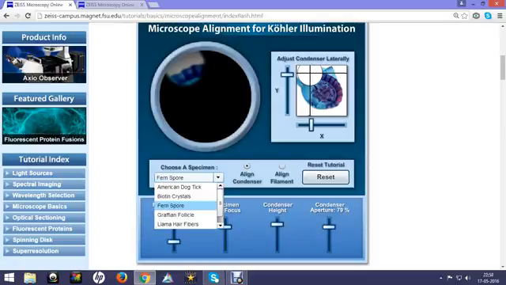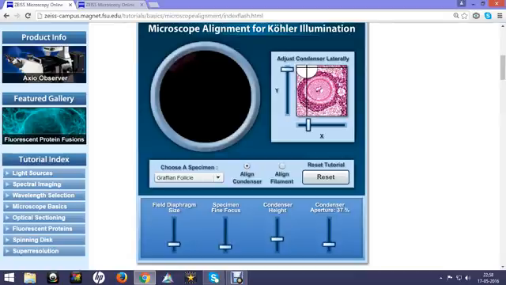Let's choose a specimen. Let's say we choose a graphene follicle. When we choose the specimen, you can see there is no specimen or nothing shown in this particular field of view, and it's almost black. Why is that? Because the microscope alignment is not properly adjusted, and that is why we are seeing this black field of view.